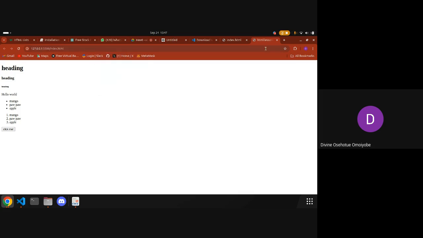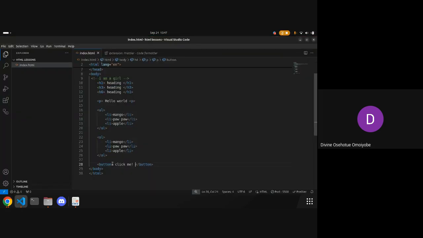So now let's say we want to add a type attribute to our button. There are different types. This type is to say the type of button you are creating. So you have button, which is just basically a button. And then we have the reset type.